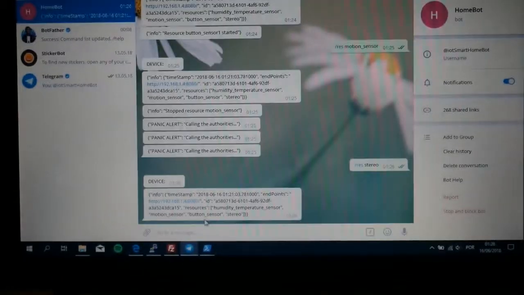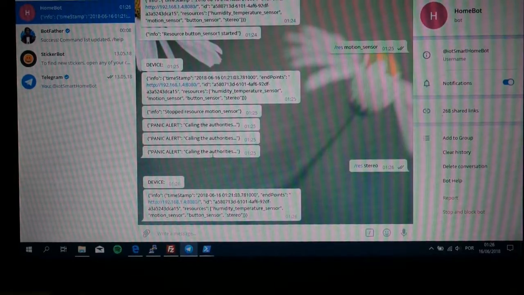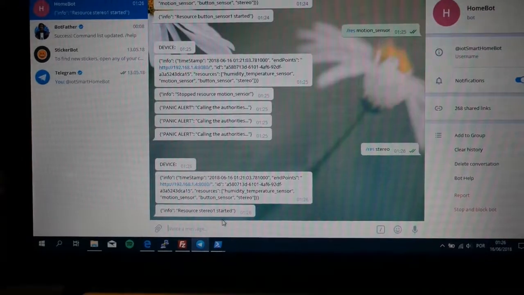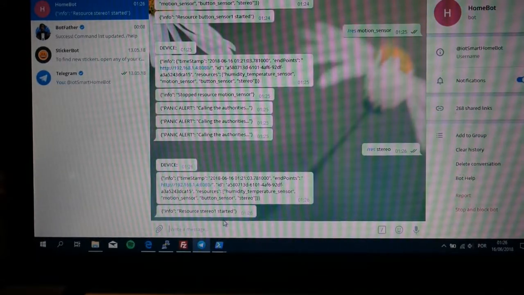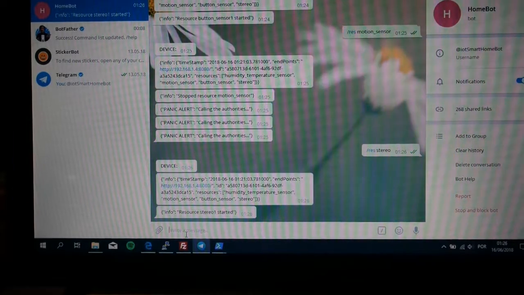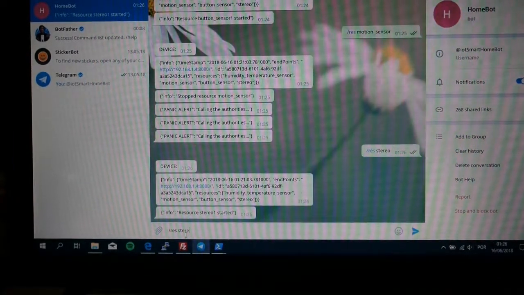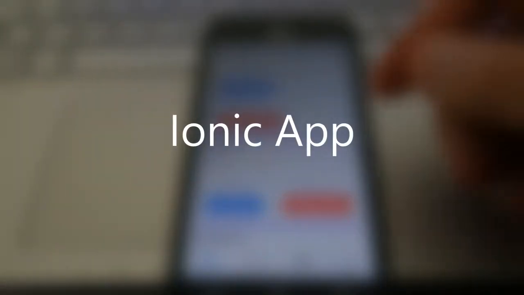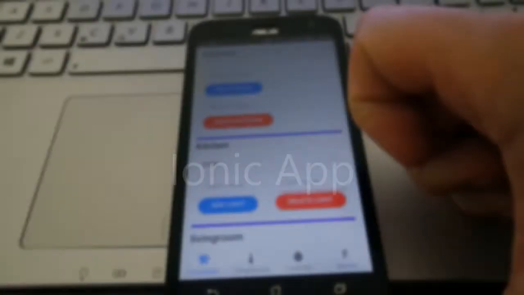If I type stereo, the stereo starts and it plays music that was in the playlist, and we can stop it and it will stop.